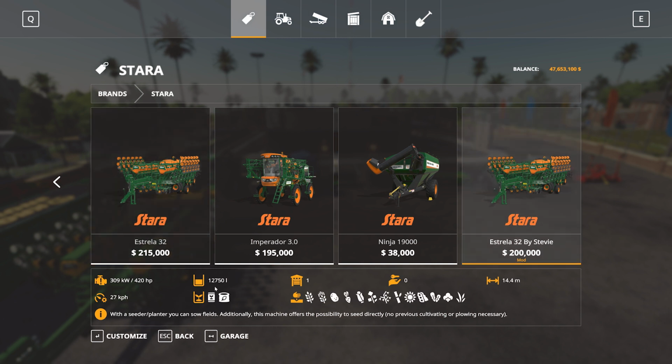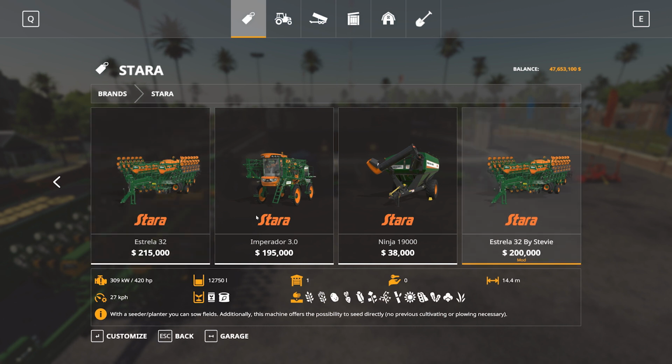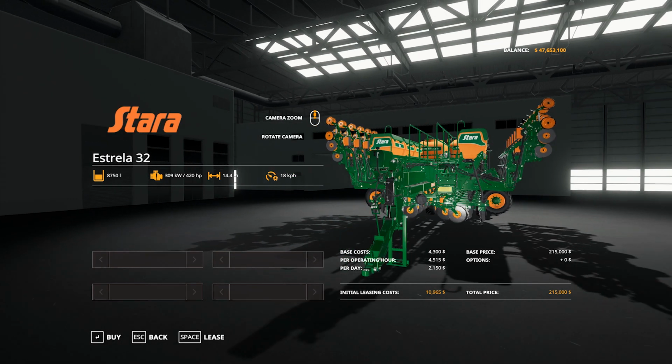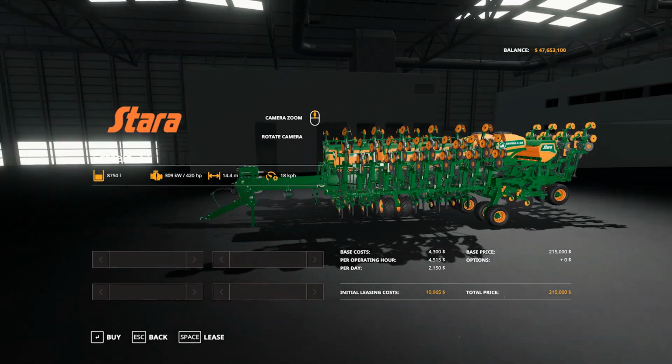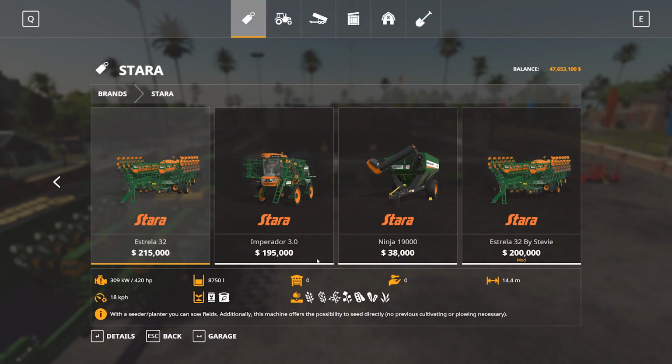With Stevie's version, that gets upgraded to 12,750, so an extra 4,000, and also gets upgraded to 27 kilometers per hour as an operating speed. 14.4 meters in width for both units, and the requirement for the engine is the same for both out of the box as well. So the Giants version, there are no other options. It is what it is, and that's what you get when you take it out of the store. So that's not a problem.